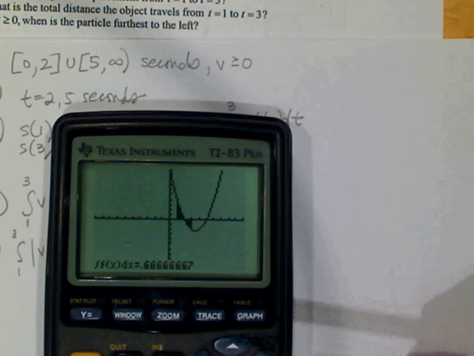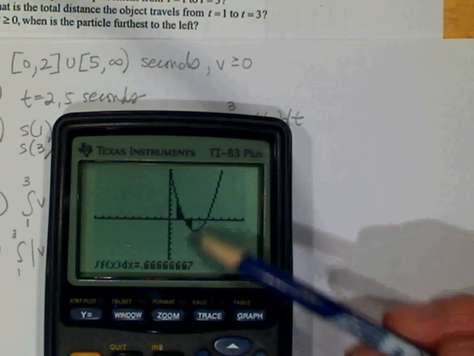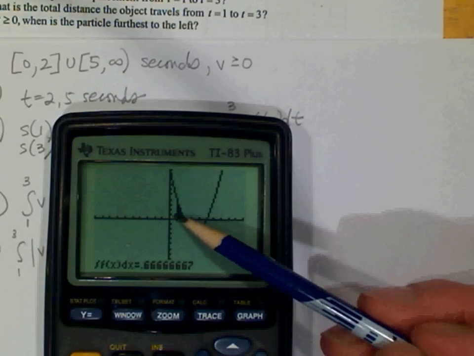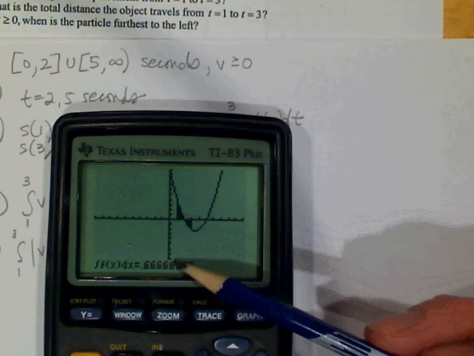Would you please just always use the math 9? You can look at this to give you an idea of what's going on, but do me a favor and always do a math 9 double check and make sure you get the exact same values. Okay? But I did want to show that to you just so that you could put some visual sense to it. So we just found the net difference would be 2/3 because this value up here would be positive and this here would be negative. But now if you look at the sizes, this piece is obviously bigger, and it's bigger in fact by 2/3.